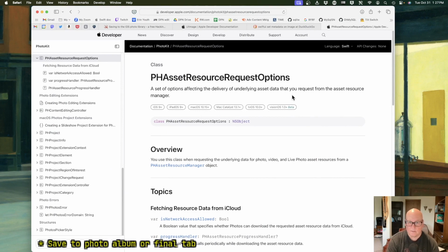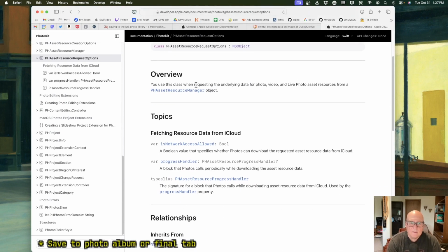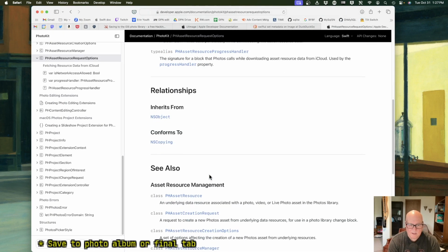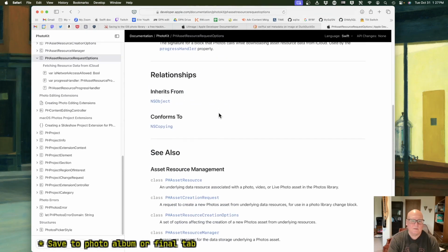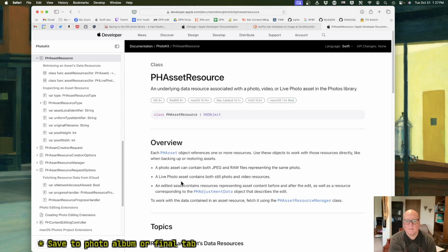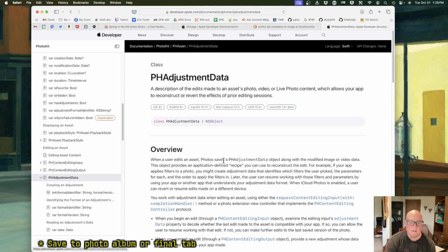Yeah, well, okay, we can see what they're requesting, underlying data from a PHAsset. Well, that seems like it might get it. PHAssetResource. PHAdjustmentData.